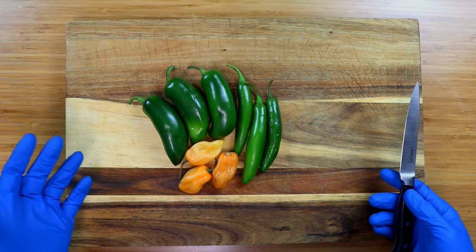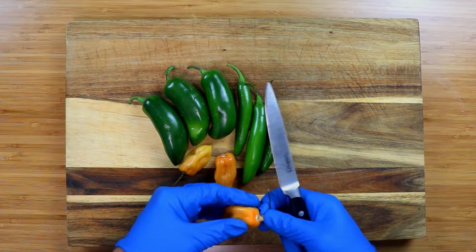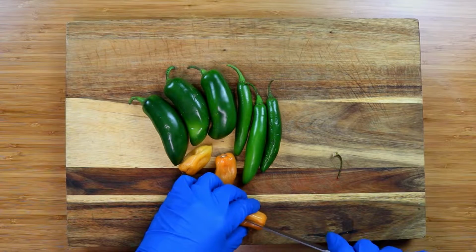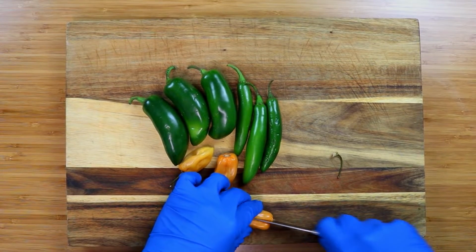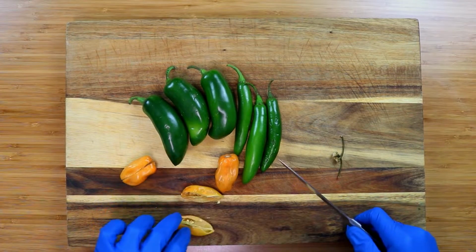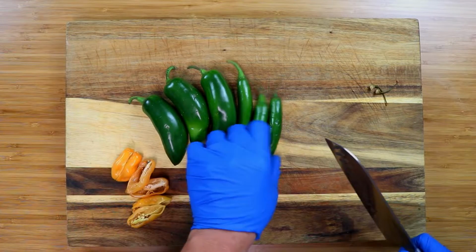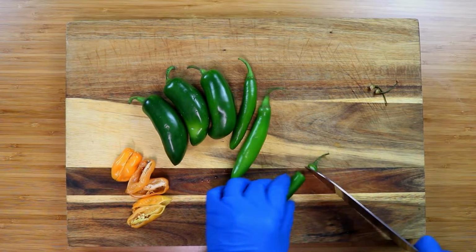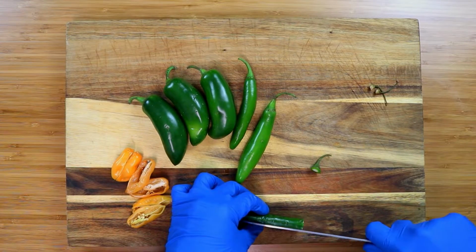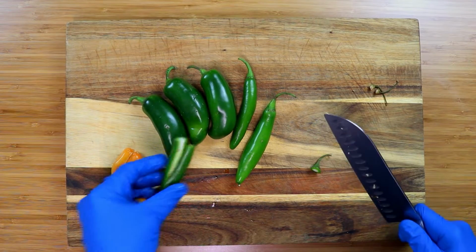For this recipe, we're going to start off with some fresh peppers, and we're going to be using 3 habanero chilies, 3 jalapenos, and 3 serranos. These are going to give a good flavor, but it's also going to provide some good heat to our hot sauce. So we're going to go ahead and cut them, and we want to keep the seeds and everything. If you don't want it as hot, go ahead and remove the seeds. And also keep in mind, if you're working with really hot peppers, you want to use some plastic gloves.